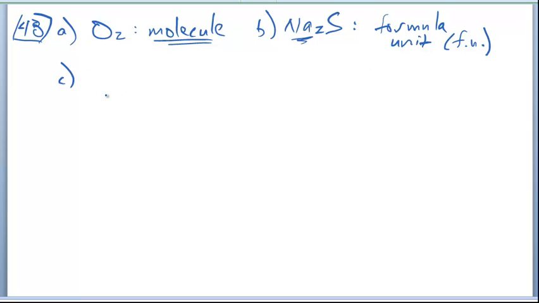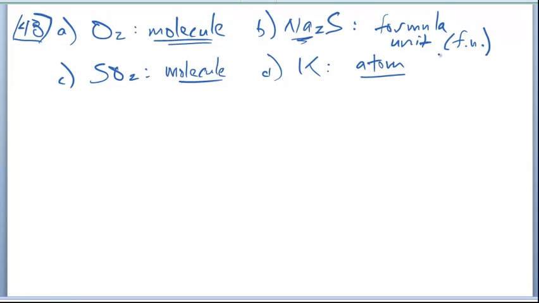Okay. C. Sulfur dioxide. Neither one of these elements is a metal, so with two nonmetals that makes a molecular substance, and so again the representative particle is molecule. And D. Potassium. That's just a pure metal, potassium, and so here the representative particle would be the atom. Okay, so hopefully you did okay on those.